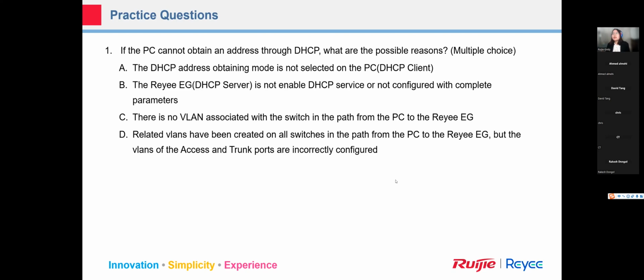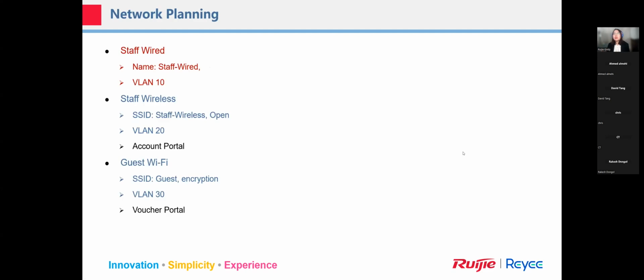The first one is the wired network. We explain the principle of the VLAN and the DHCP, right? And later we will do the next one about the wireless. We already finished the red part about the wired part. We create the VLAN 10 and give a DHCP address. Now, if you have the cable to connect with the special port, then you can directly get an IP address and then visit the internet.